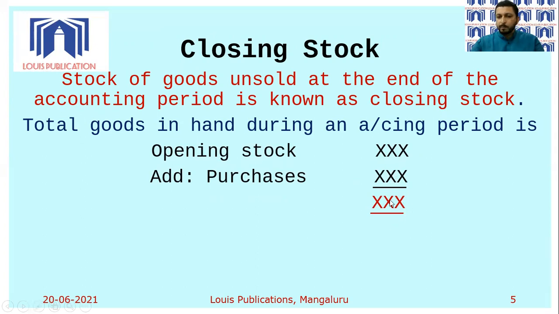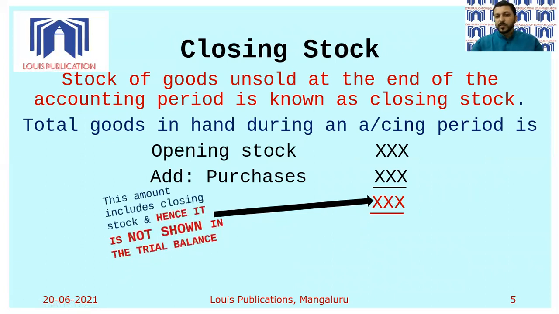When we add both opening stock and purchases, we get one number. Now, what is this particular number? Understand, this number which you see, it includes closing stock. Let's say for example, the opening stock value is 50,000 rupees. Purchases during the year, let's say, is around 1 lakh rupees. So total cost of goods available for sale, which is this color red, is 1,50,000. Out of this 1,50,000, let's imagine 1,10,000 worth goods at cost is sold. Meaning to say 40,000 rupees worth goods remain unsold.